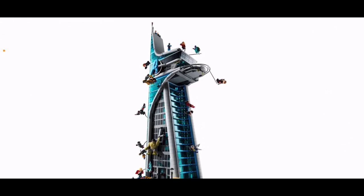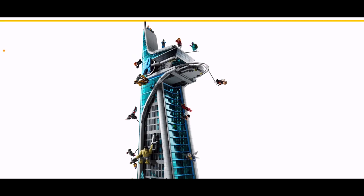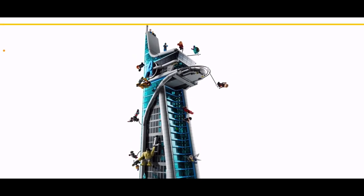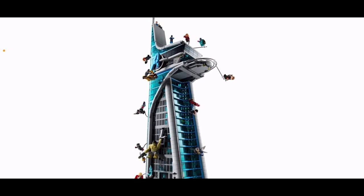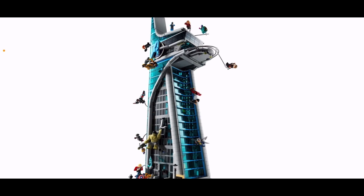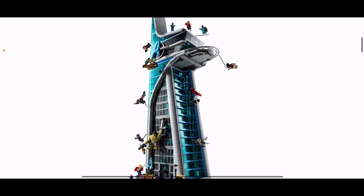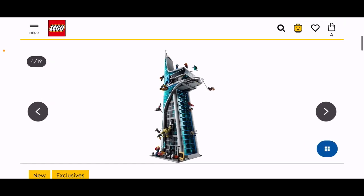And here we can see a few of the figures on there. So we can see Hawkeye jumping off. We've got Vision at the top, Wanda. And I can't quite make out some of these. We've got Black Widow. I think that may be Shatari. We've got the Falcon. And is it Wong on the side there? And the Wasp, as well as War Machine, Thor, Hulk, Captain America, and some more Shatari as well, and that just looks incredible. It's such a big and such an amazing modular set.